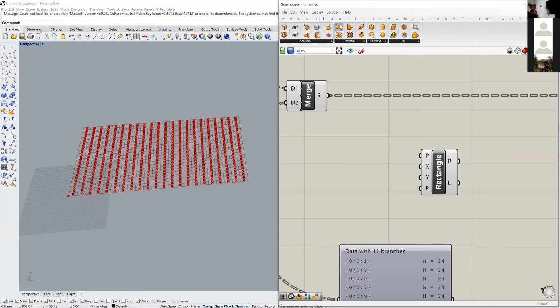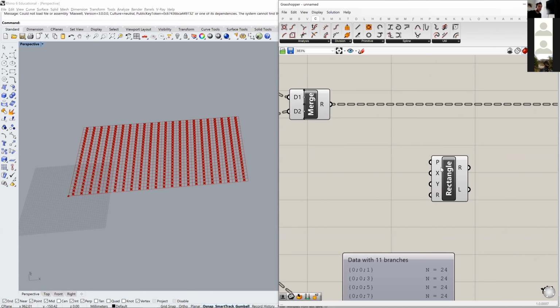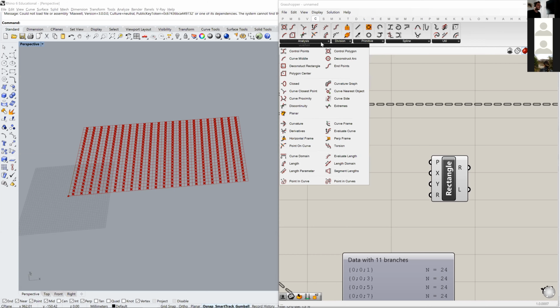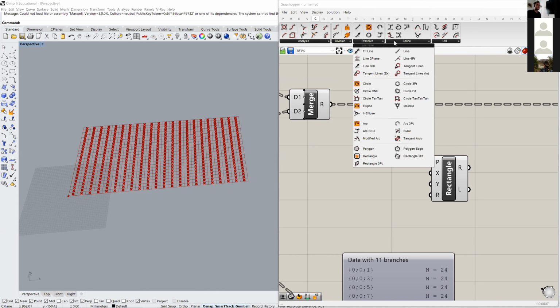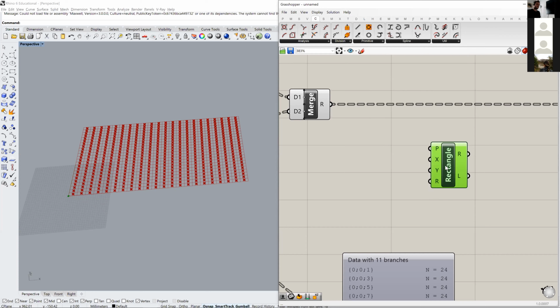Other way could be, because when using this rectangle, we are defining it by the domain. I'm not sure if you were working with domain, so maybe a little bit we were. Okay, Jan is telling that yes. Okay, we can do it like this.